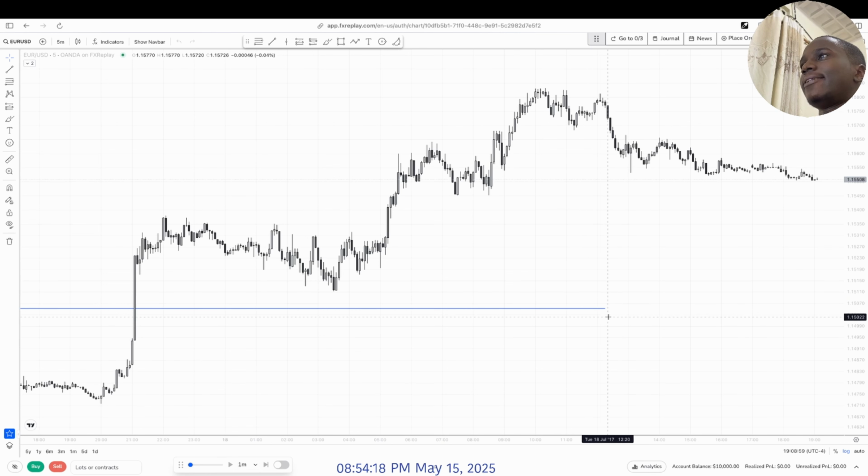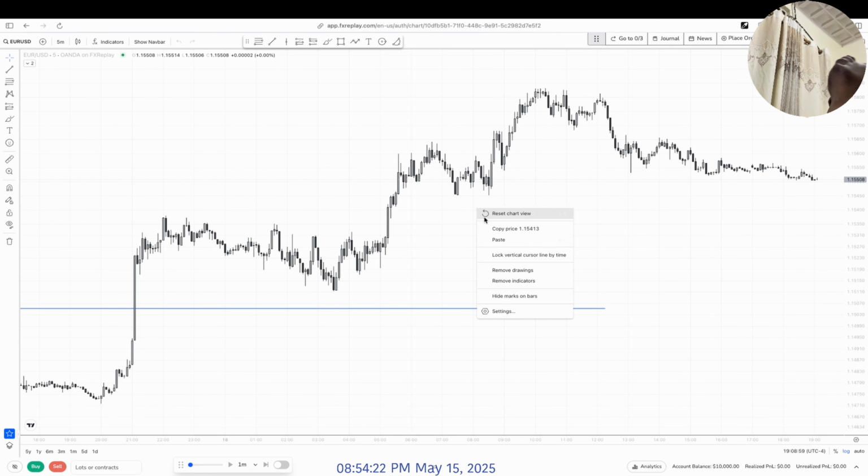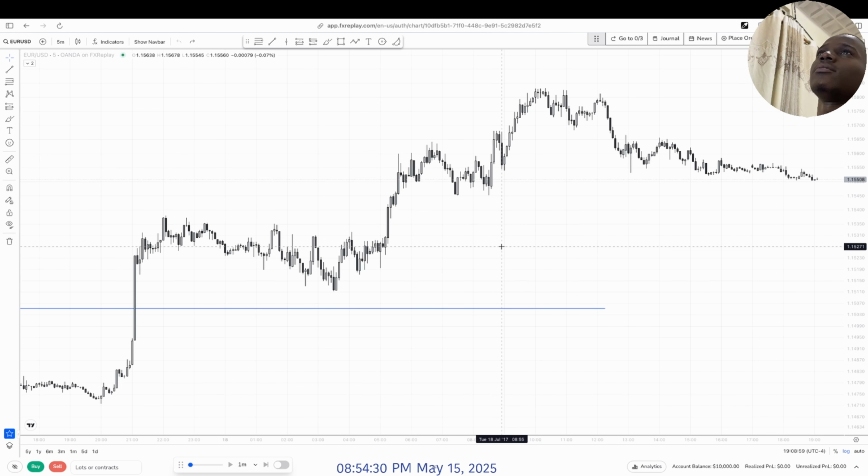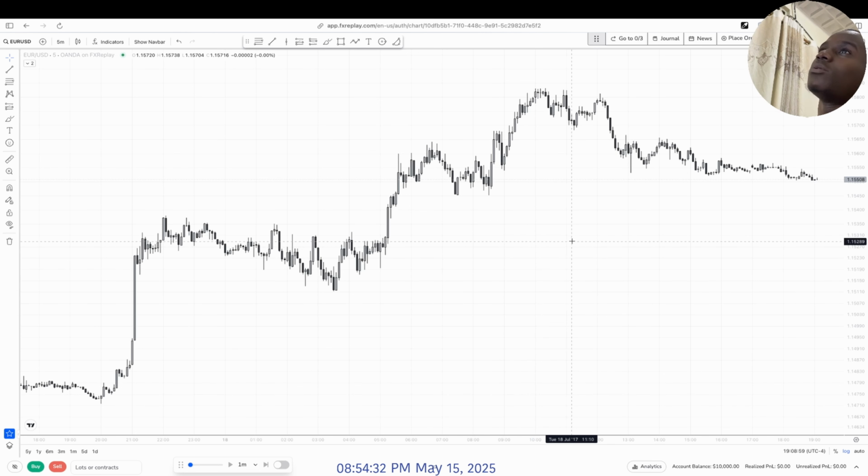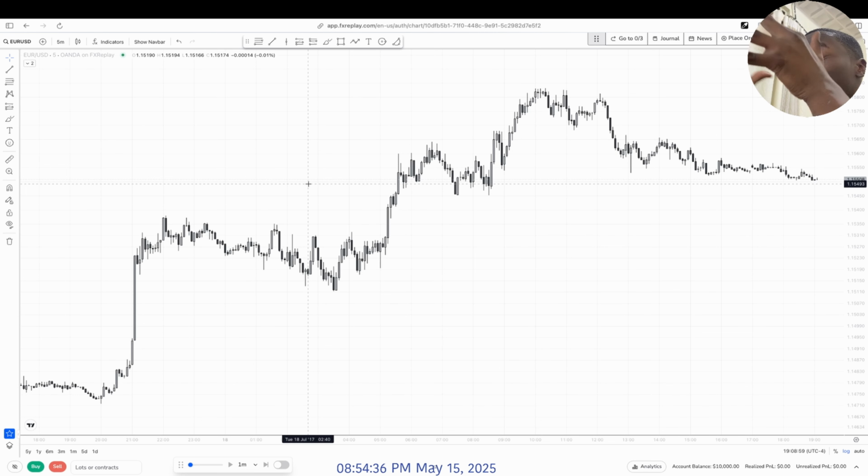Let's do some backtesting. I really like the way I backtest on lower time frames, but then I don't get the time to trade on lower time frames because I'm at work. Now I have to backtest on at least the 15 minute or the 30 minute, where I won't constantly be on the charts for a longer period of time.